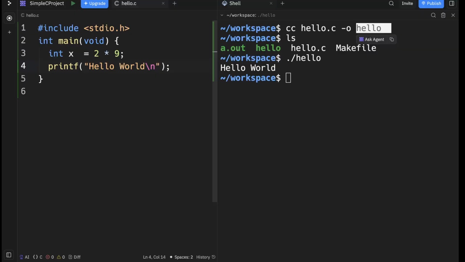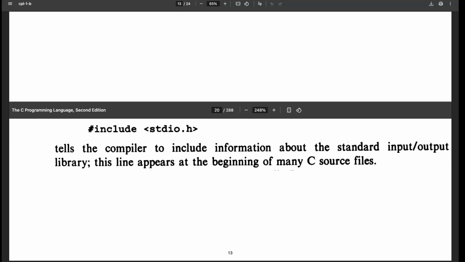Okay, now we'll try to describe the lines that we have written in our program. If you observe this particular line, that is #include, and within the angular brackets we have written stdio.h. The .h extension is for header files. Inside the compiler driver, we have a software module called the preprocessor.